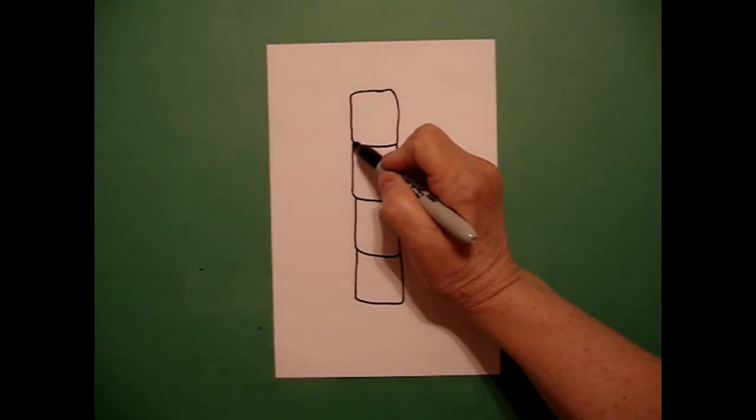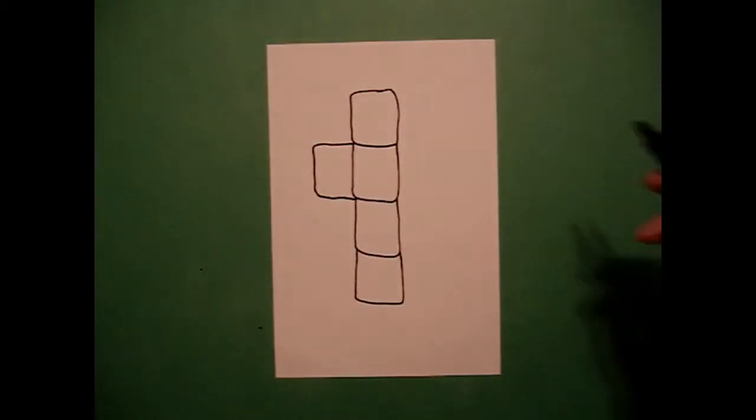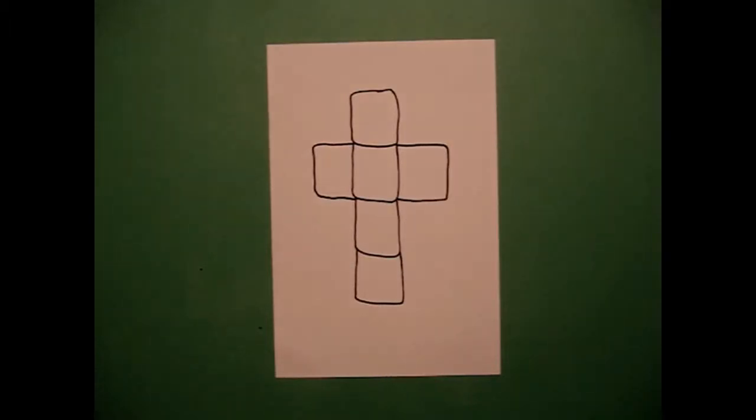I come on the left-hand side, I'm going to add another rectangle. So I go straight line, come in, connect on the left, and then a straight line down, straight line in, connect on the right.